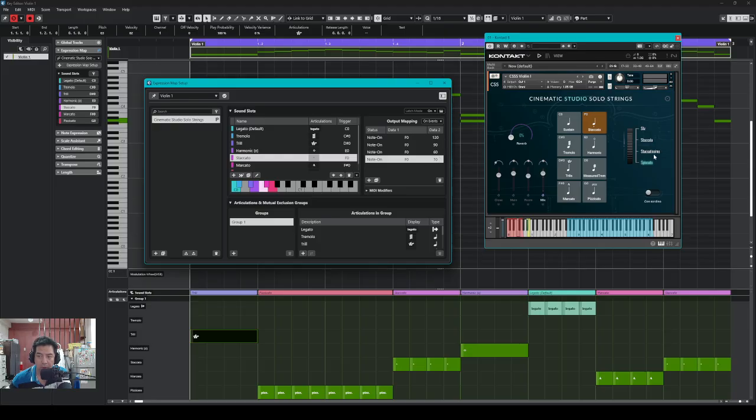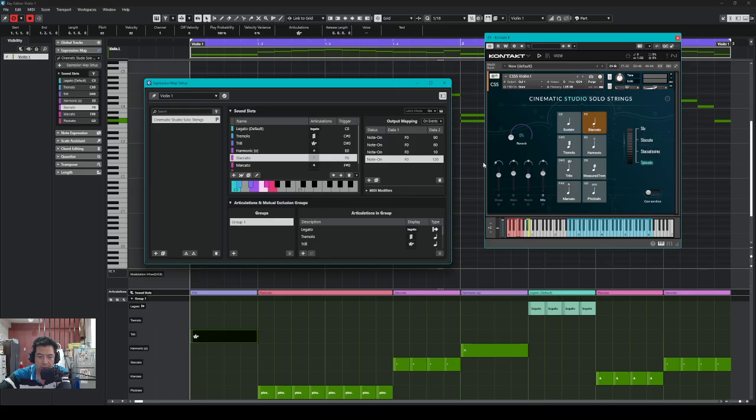So if you want to make this sforzando, this is the velocity 120, and you have to move this downward, just by right clicking this one. So here all of the articulations under staccato will be sforzando.